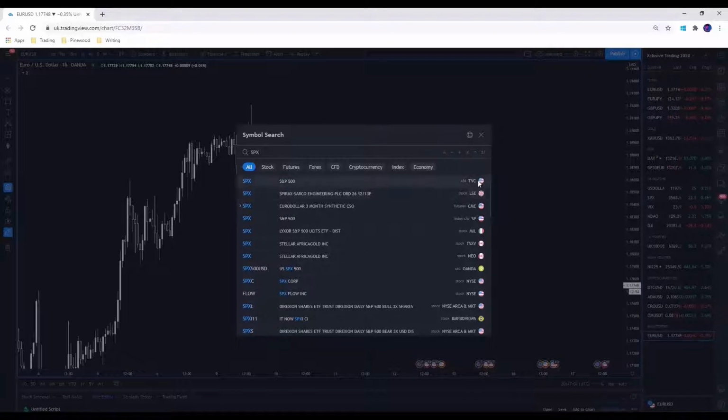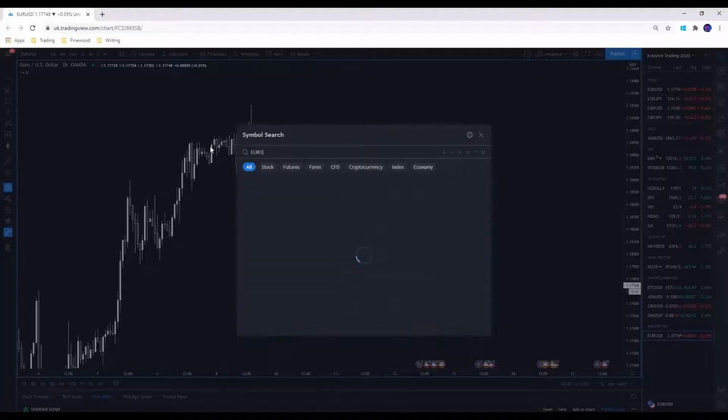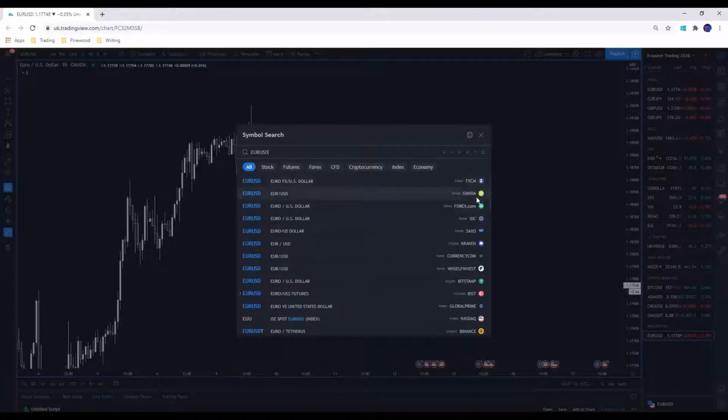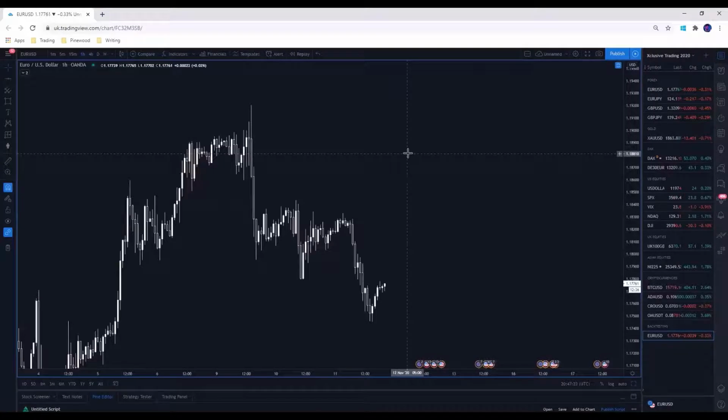And you see just down the side here, this is the market provider. So let's have a look at Euro USD, for example. These are all the different brokers. You've got FXCM, Oanda, Forex.com, IDC, etc. There isn't much difference between them. There could be a couple of ticks difference, but nothing that's going to majorly throw you off. So just use one broker. I use FXCM usually, but for the purpose of this, I'm using Oanda because it's a completely blank chart.